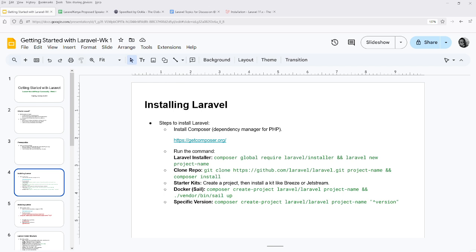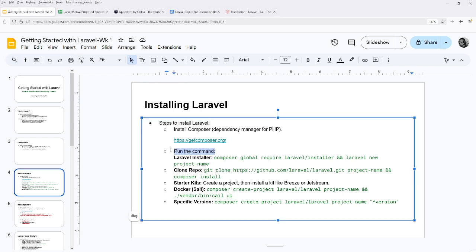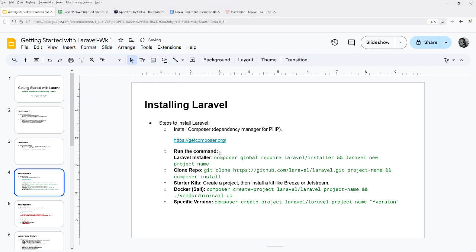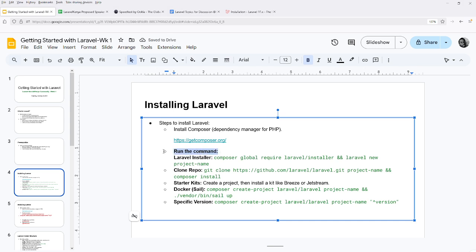Once you have Composer in your application, there are different ways in which you can install Laravel. The most common one is to use Composer create-project Laravel, then the project name. That is what people are used to.